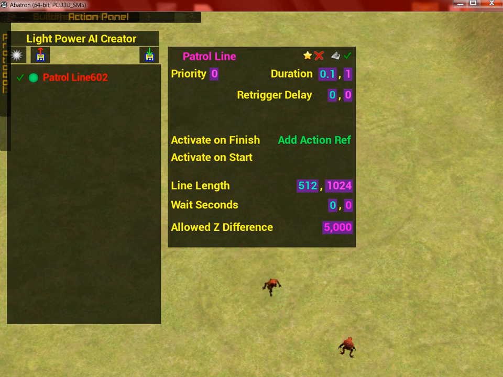So the result is that in a final game, in Abatron, when the game is released, you'll be able to use my AI creator to make your own AI to challenge yourself. Now, one of the goals for Abatron is actually to make it so that pro players can generate their own AI for their units.